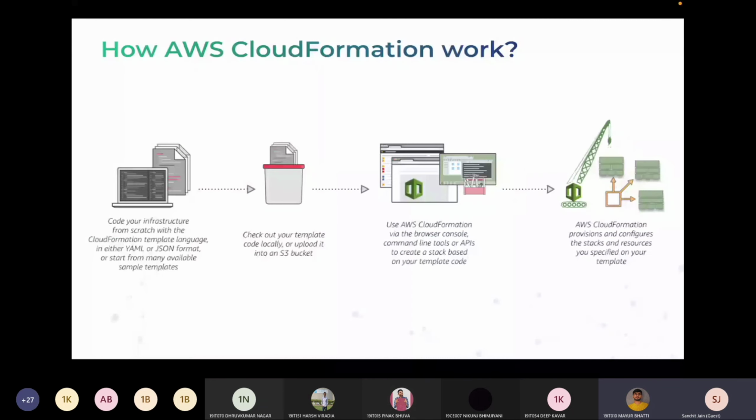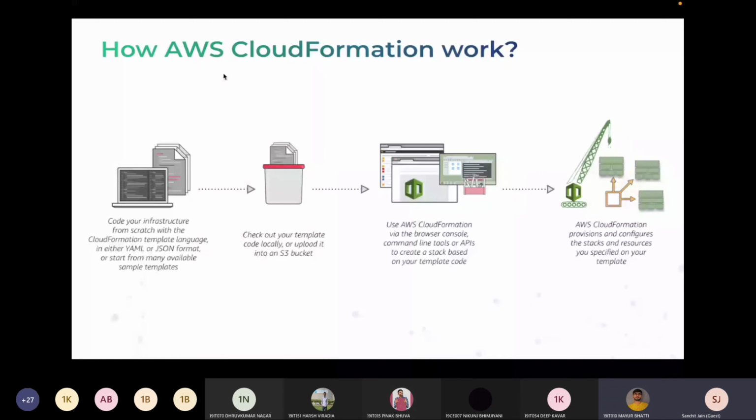Now, what's the flow of how CloudFormation works? If I repeat the 3 concepts we had: template, CloudFormation, and stack. Same you will see here. First, as a developer, you design your infrastructure, whatever infrastructure you need, maybe an S3 bucket, maybe an EC2 instance, and IAM roles. You define it in a YAML or JSON file. Then you upload this into S3.